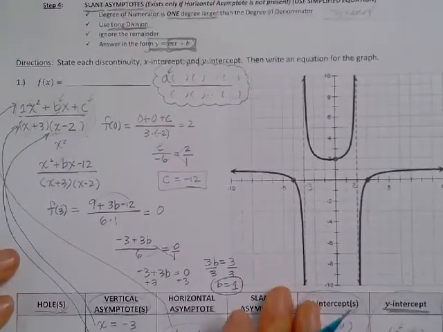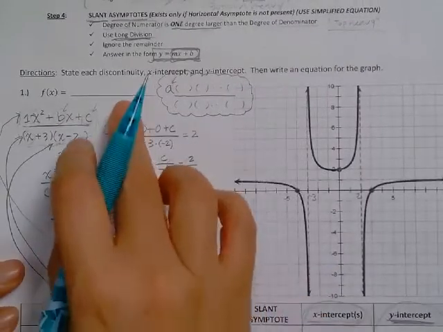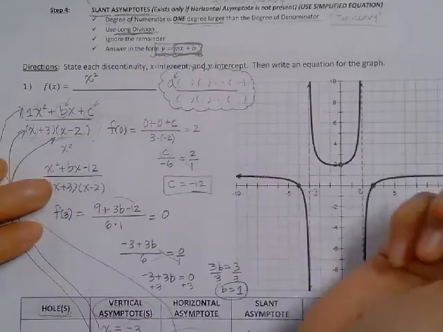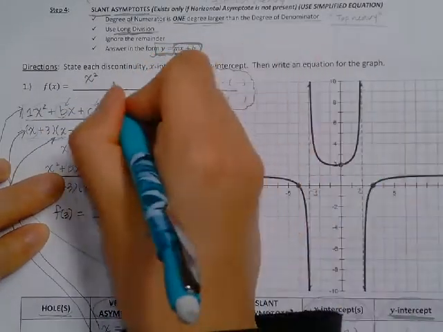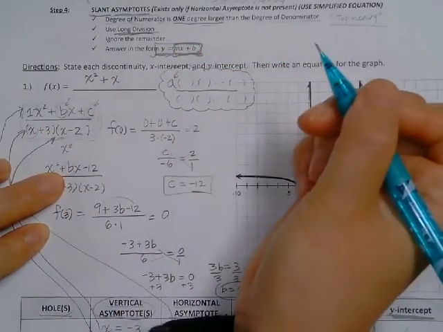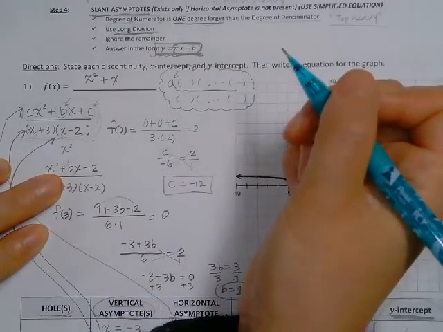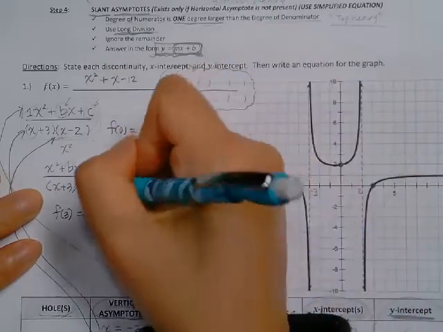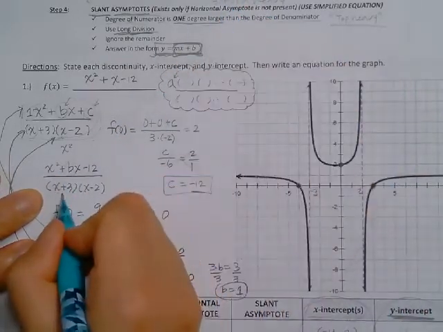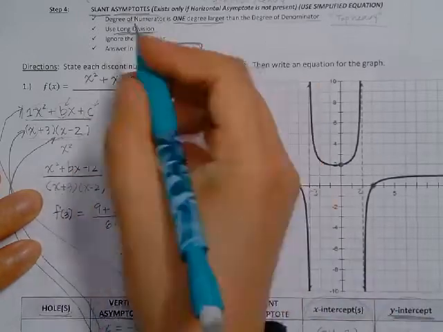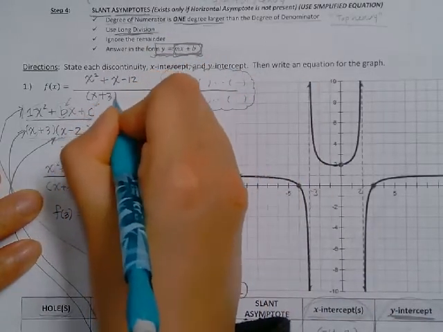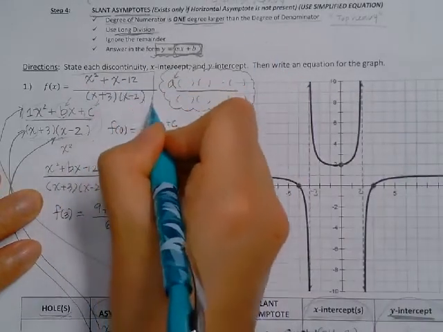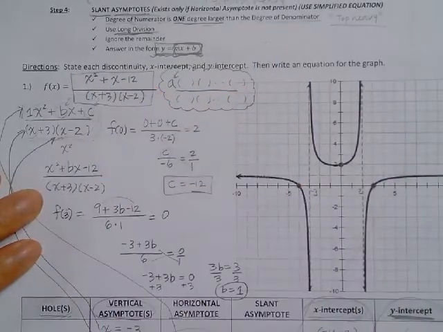Then the final answer that we are writing up here will be x squared. Because b turned out to be 1, I can just make x, or you can just write explicitly 1x minus 12. And then it was over 2 factors that we found, x plus 3, x minus 2. So it's going to be x plus 3 and x minus 2. Then this is totally fine for me to see as a final answer.